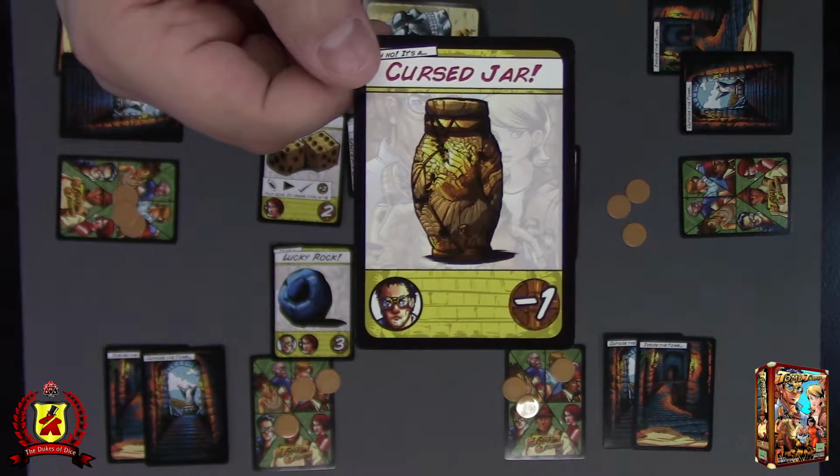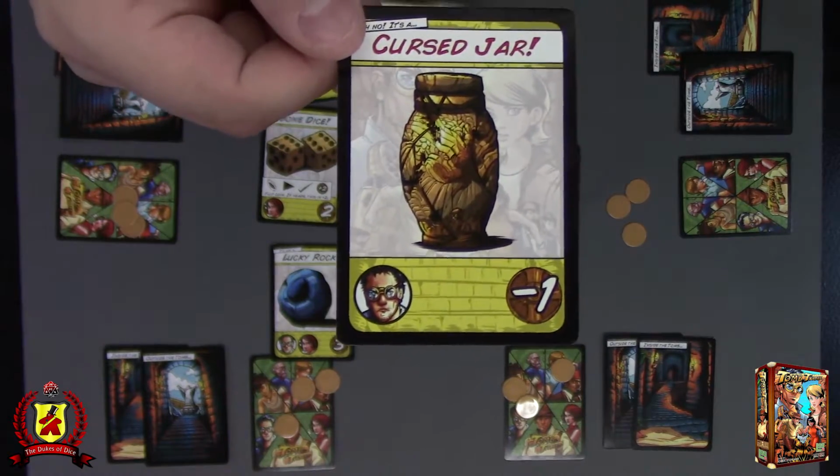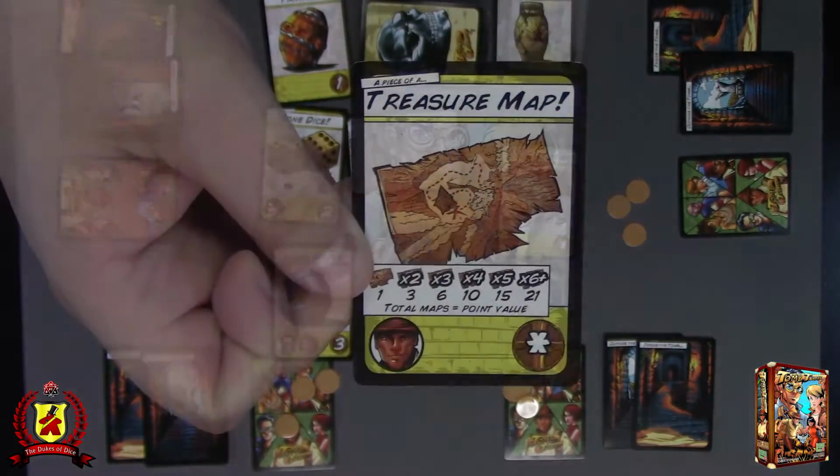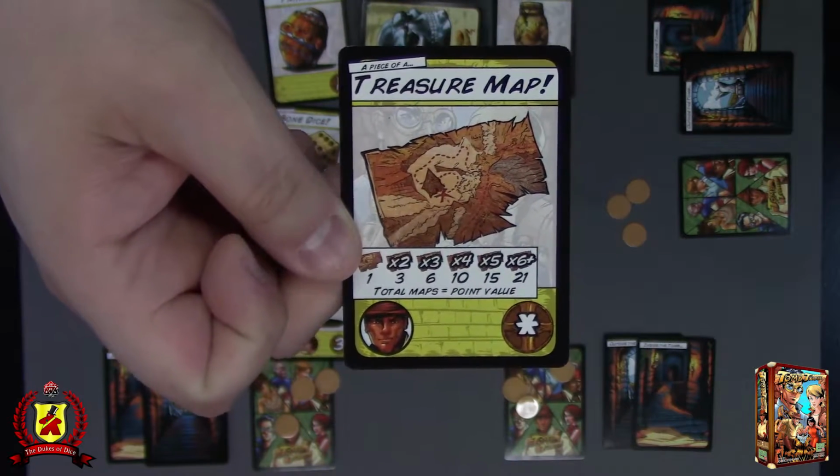The reason that this is important is because every card has to be taken. If someone doesn't agree to take this card, then the whole deal is going to be off. And then we have a card like this, the Treasure Map, which is worth more points as a set. So the more of these you collect, the more they're going to be worth.